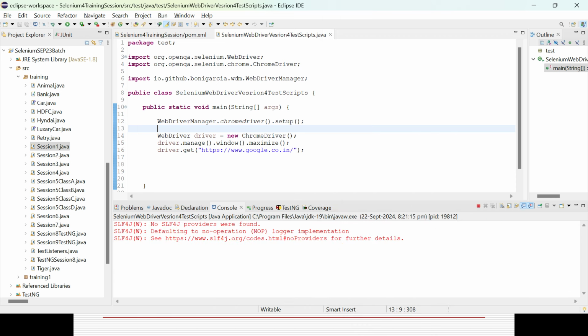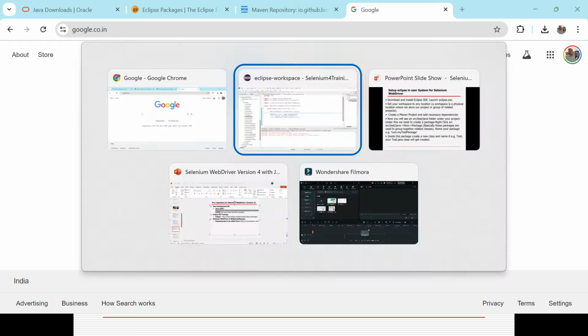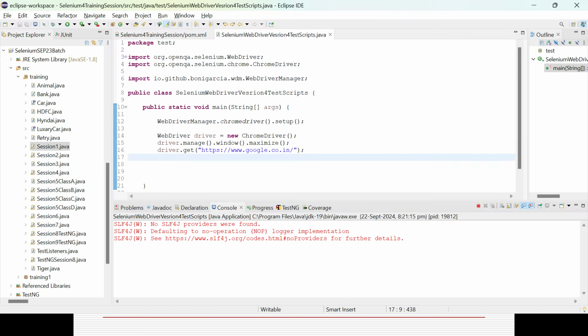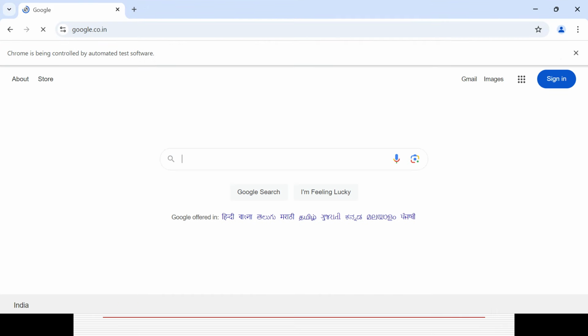It will open the Chrome browser, maximize the page, and pass the URL for google.com. So you could see it works.